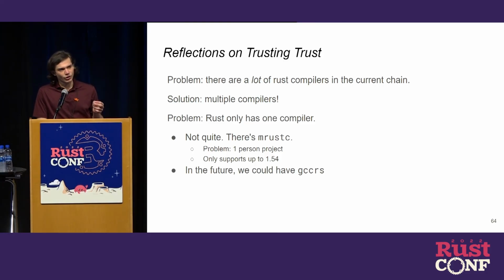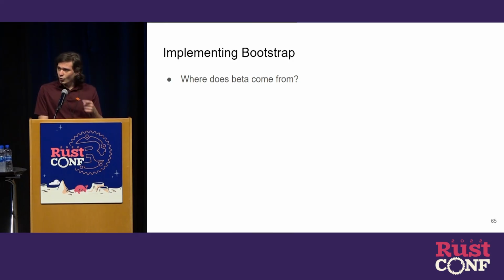I talked a bit earlier about how we use beta to compile nightly, but I didn't mention where beta comes from, right? Like most people who are working on the compiler itself don't have beta installed, right? They use nightly, sometimes they use stable. We actually have a lot of trouble getting people to use beta because most of them use stable in production. Or if they do want features, they're using nightly. It's hard to get people to use beta. So how do we get it onto people's systems so we can use it?